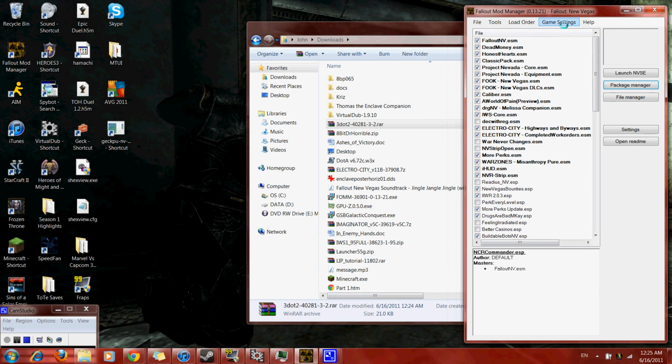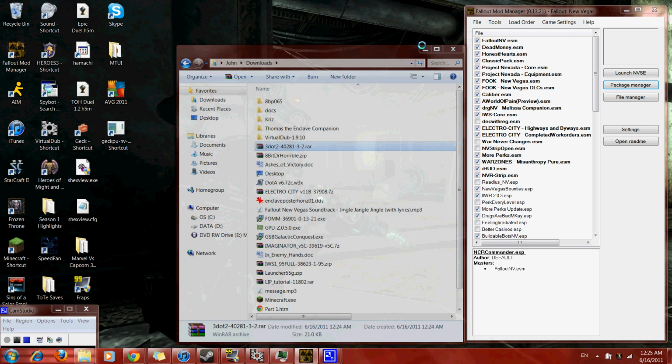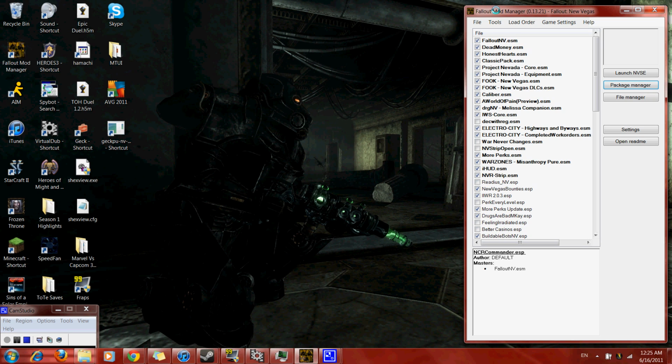It keeps bugging. Anyways, this is the essential tool for modding Fallout New Vegas and Fallout 3. There's a Fallout 3 version as well. Do not try to mod the game without this. You can do it. It can be done. It's not impossible. But there's simply no reason to, just given how useful this tool is. And it'll make your life so much easier. It makes adding mods child's play. So never try and mod without this. This should be the first mod you ever download for the game. It'll make your life way easier than installing all the mods manually.